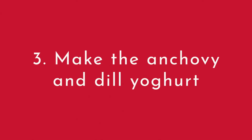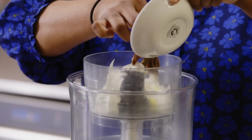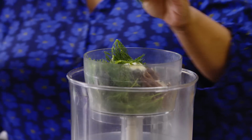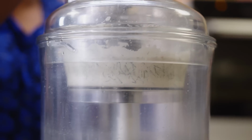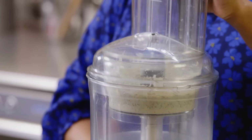While that's in the oven for 10 minutes, I'm going to make the anchovy and dill yoghurt. So here's the yoghurt, and in go the anchovies. This is about 30 grams of anchovy fillets and some dill I picked earlier. This is 20 grams of picked dill and blitzy blitzy. This also needs some lemon juice. I'm going to add half a tablespoon of lemon juice. Give it one more turn. Okay.